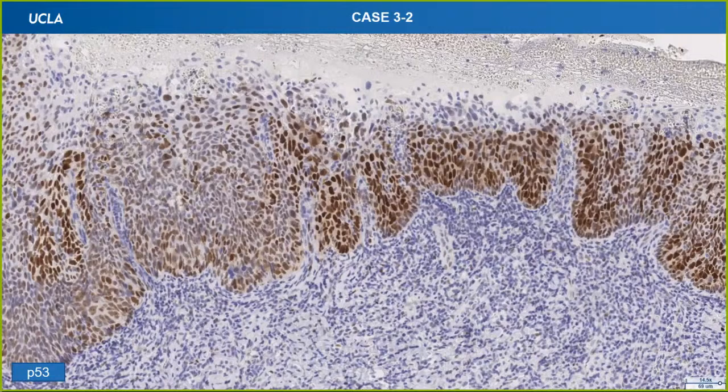And this is a P53 stain, which shows almost all basal cells showing positivity for P53 with extension of positivity well over one third of the epidermis. And this case was actually a Deben mimicking HSIL. So remember that usually morphology is very clear cut in differentiating between HSIL and Deben. And many times we may be tempted to just diagnose HSIL on H&E. I think for at least the first biopsy of HSIL, it would be important to confirm the diagnosis with P16. And if it's negative, then I'll move on to P53 to explore the possibility of Deben.